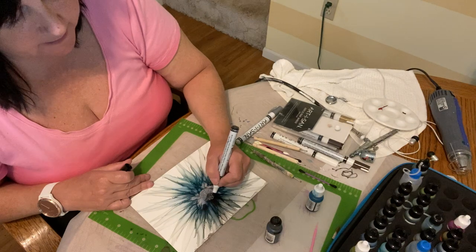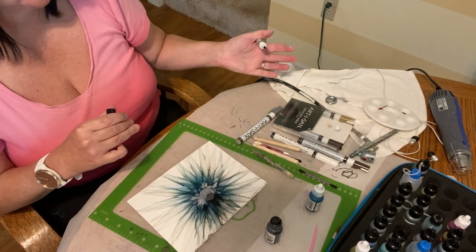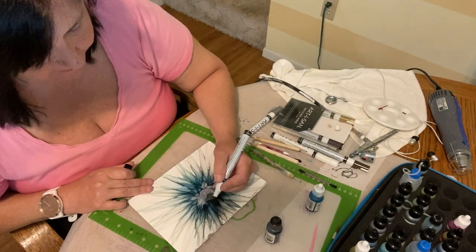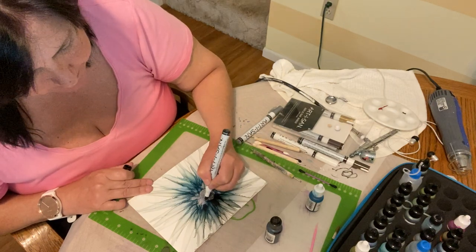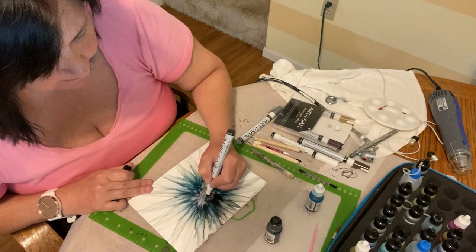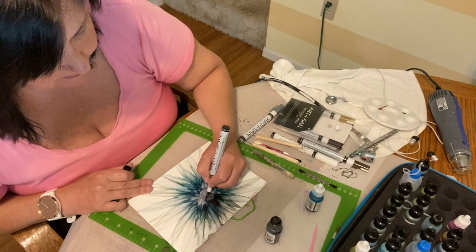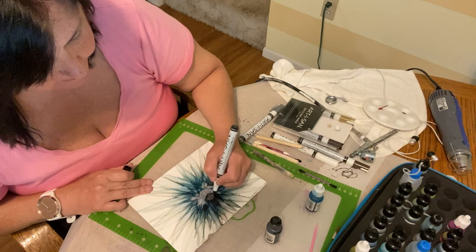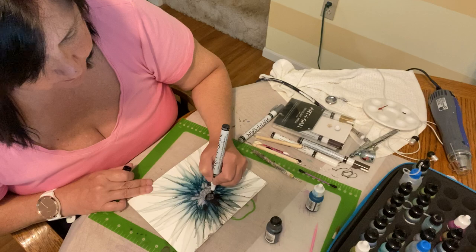Now I got the air gun. Believe it or not, I got this air gun off of Amazon. The one for my apartment I got at Hobby Lobby, and it's just a cheap, well, I guess it depends on your definition of cheap, cake decorating air gun. I was very happy with the price. I think it was $99. And it's also got a compressor.